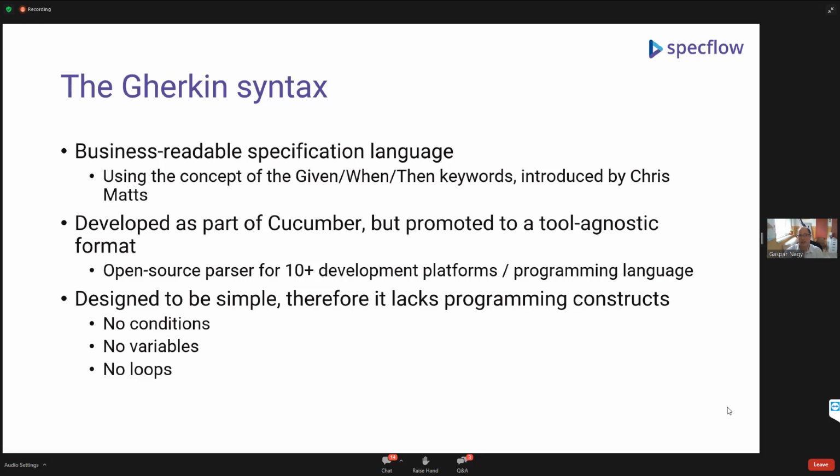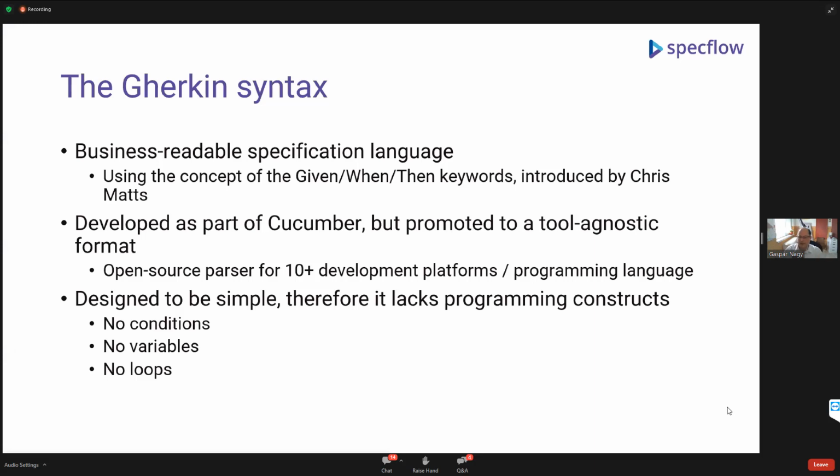The design of this language, which is definitely not a programming language, was intended to be simple. That means that on purpose it doesn't have things like conditions, variables, loops, and similar things. This is a typical question that people ask: okay, why don't we introduce variables? Why don't we introduce conditionals? Why don't we introduce looping or some other programming constructs?